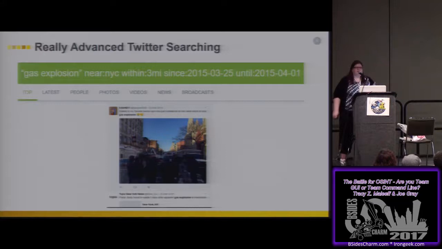And this is a whole string of photos, which to an insurance company or a law firm, this is gold, because the next step would be then some paralegal would reach out to those people and maybe get a statement, or a journalist might get a statement from someone. May I use your tweet? Rather than being able to find things on site. So this is how you can really narrow things down.